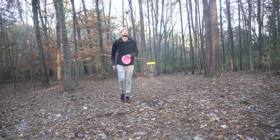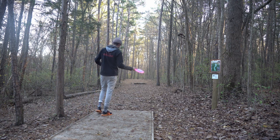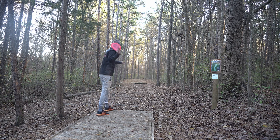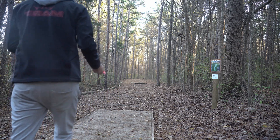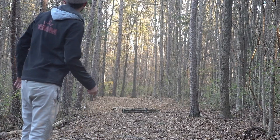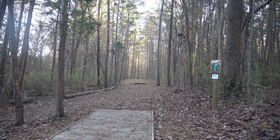Hole seven — the only par five on the course, 765 feet. This is a round ruiner even when you're healthy — usually because you go for things you shouldn't be going for. There's a deer down there. I'm going to take the Stag and just try to be nice and easy, throw it straight — literally that's all you need on the first shot here. You don't need to bite off a lot. I just want to throw it smooth and straight. Oh my gosh — that was so close but it'll work!